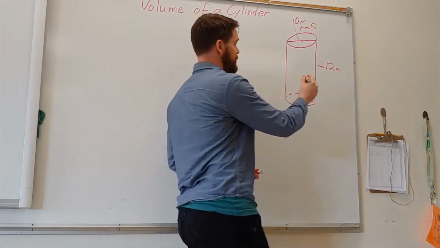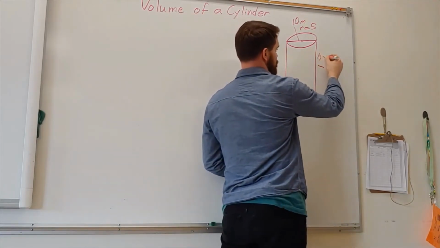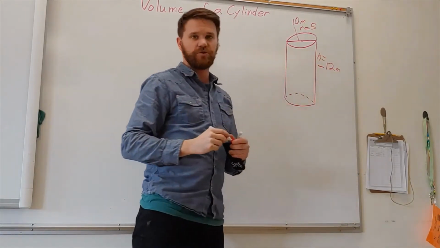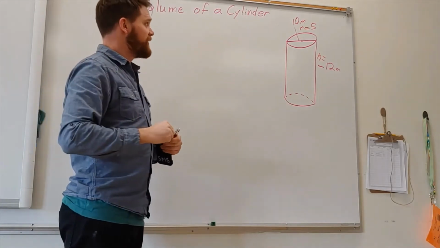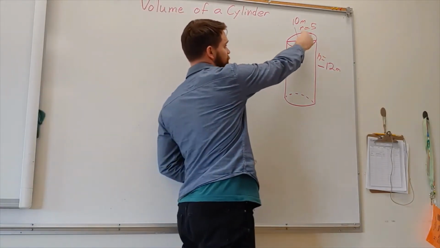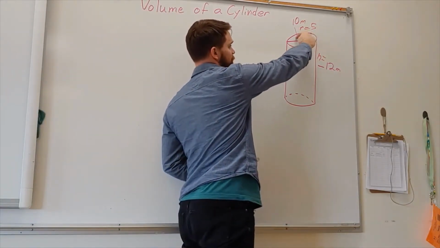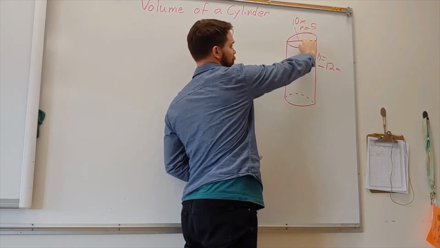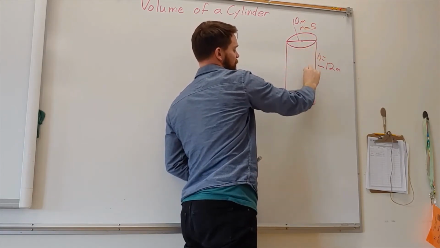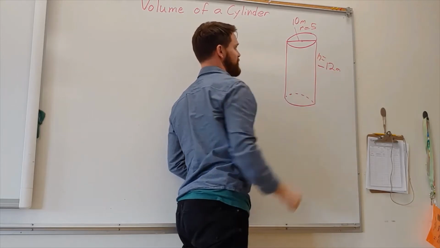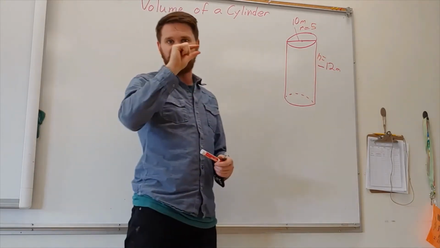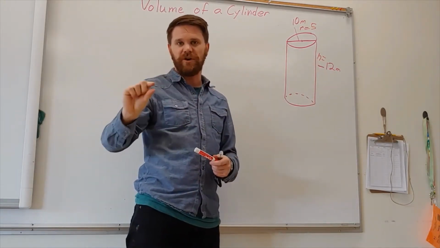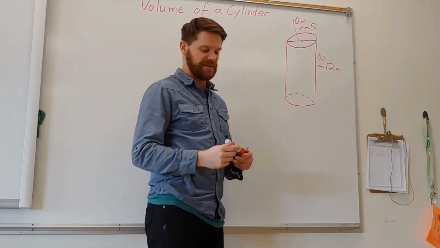I've got the height right here. I'll just mention it. h is 12 meters. So what we're going to find is the area of the circle on the top, and then multiply each square meter by 12 meters right there. So you kind of imagine each is a little section going all the way down the cylinder. And that's how we're going to find it.